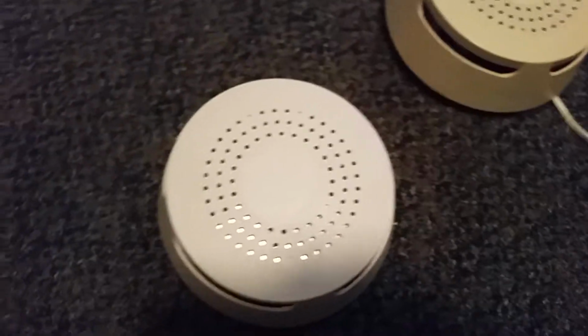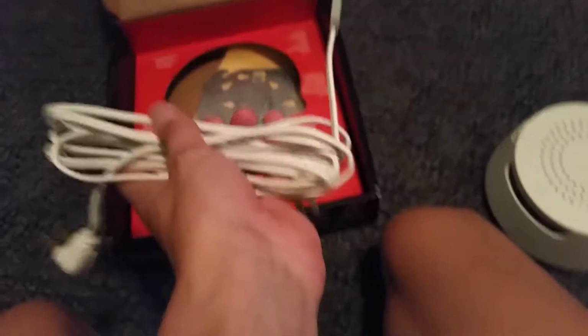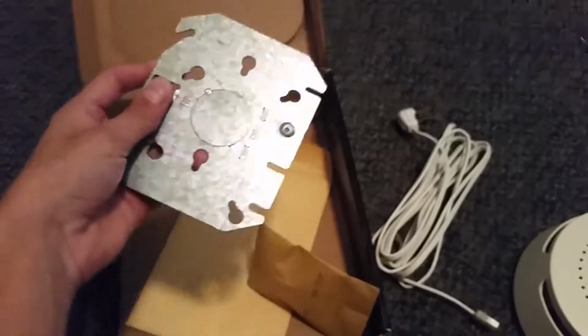Anyway, the inside of the box, of course, I've taken the detector out, but there's where it would go right there. And here's the cord that comes with it that you plug into the back. And here's the hard wiring plug, wiring harness. And then underneath this piece right here, we have the mounting plate, which is just like the one on my other one, but I've taken the knockout off.